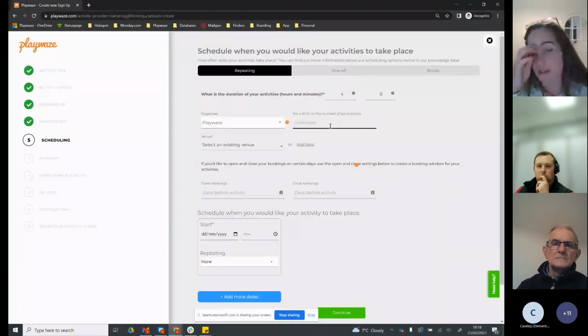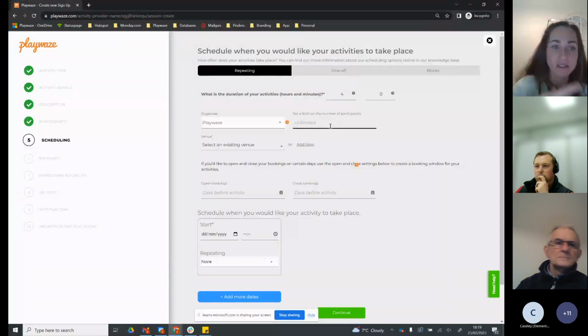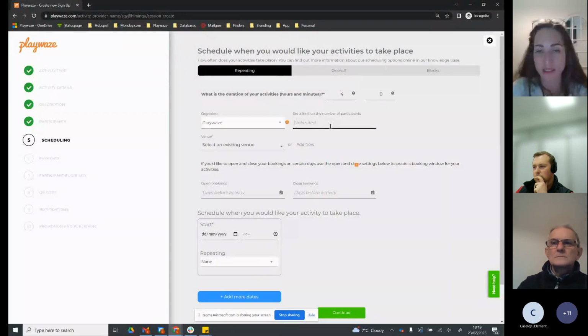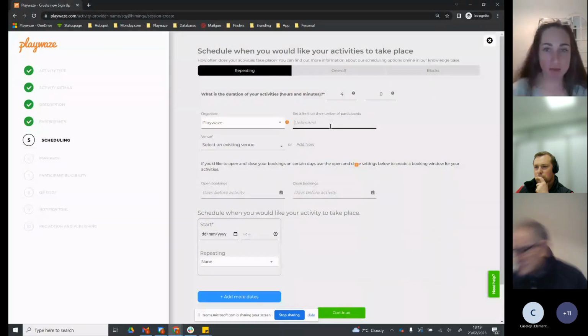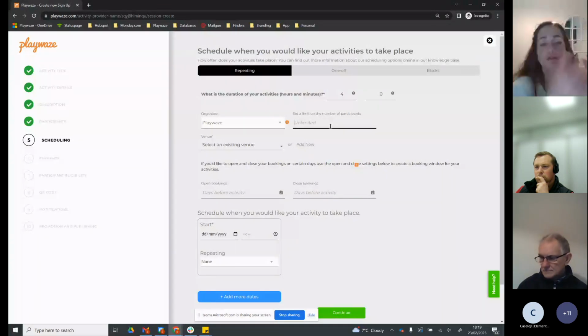This next option is to set a limit on your activities, so how many people can attend. The option here is how many spaces you've been funded for. If you are delivering with us and you're also taking paid activities, this needs to be the total number: the free school meal places plus the number of paid spaces you can take. So it needs to be the highest number. I'll show you how to split that out, to make sure your free school meal places are locked. So if you've got 10 free school meal places, you want to make sure you keep those as 10 free school meal places. But I'll show you how to do that later.